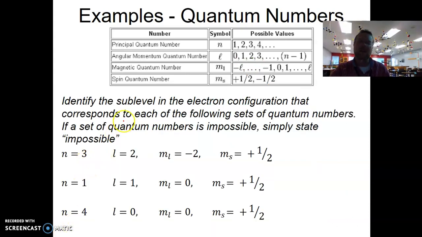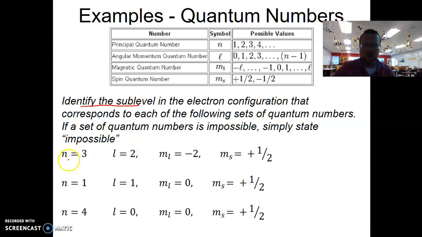All right, so here's some scenarios where basically all I've asked you to do is to identify the sublevel that the electrons are going to reside in here. I also said if a set of quantum numbers is impossible, just say that it's impossible, okay? And most of the time that's going to come in the form of, hey, we're talking about an orbital or a sublevel that doesn't actually exist. Remember, S's show up in the first energy level, S and P's show up in the second energy level, S, P's, and D's show up in the third energy level. So in lower energy levels, you may not see some of the shapes that you see in higher energy levels.